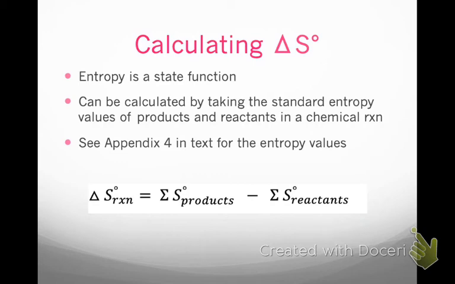So that's why we can use these different methods. So we're going to use delta S, the standard state. So that's what that little degree symbol means. If you remember from delta H, we had that little degree symbol. So we're going to look at the entropy of reactions the same way that we did with enthalpy, or delta H of reaction. We're just going to look things up in Appendix 4. We're going to get the numbers, and we're going to take the sum of the entropies of the products and subtract the entropies of the reactants, and we're going to get the answer. So it's very, very similar to calculating delta H's of reactions.